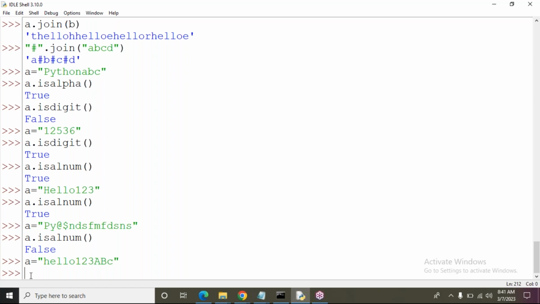So from the things that we have learned, what is the logic that we can apply? We can apply it like this, I will tell you. Now I have a string. If this is the string, what I will do is go through each and every character, so I'll use a loop.